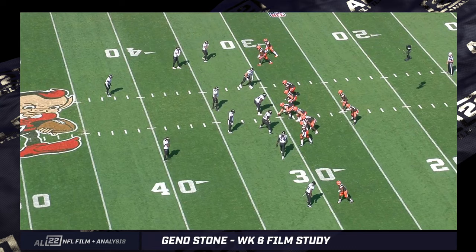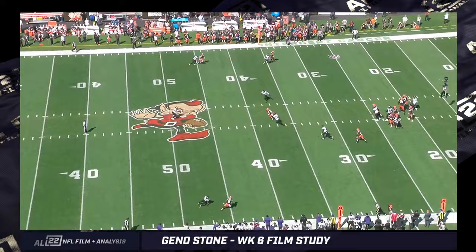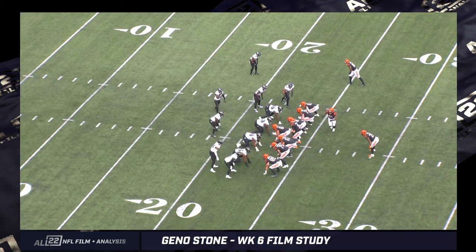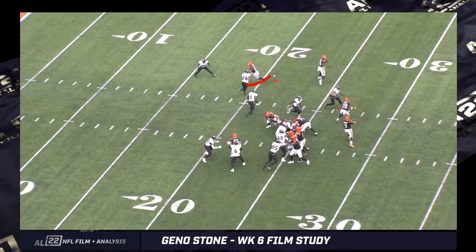It hasn't all been perfect. He's going to be in man on Njoku on this third down, and he slips, falls down, gets beat over the middle. I think Roquan drifts too far to the side where the quarterback initially looks and kind of just leaves that space available. I don't think man coverage is his strength. This other play, I don't really put on him in terms of blame — Burrow motions the tight end twice on this third and one, then it's a pick concept to the field using the receiver to screen Stone, forcing him to go underneath. It ends up being a three-yard gain for a first down, though Stone does make the tackle.